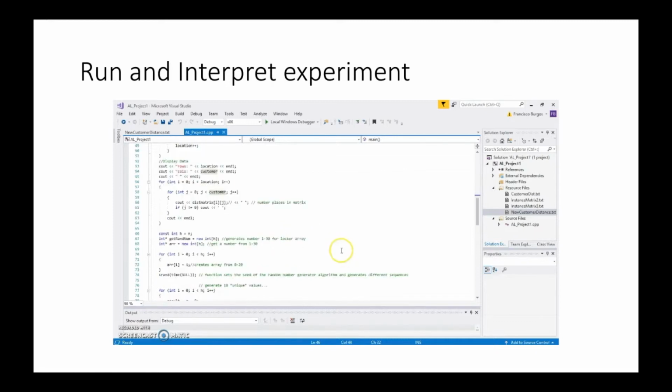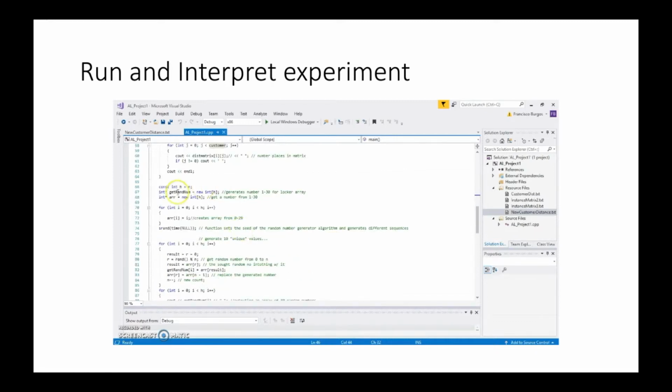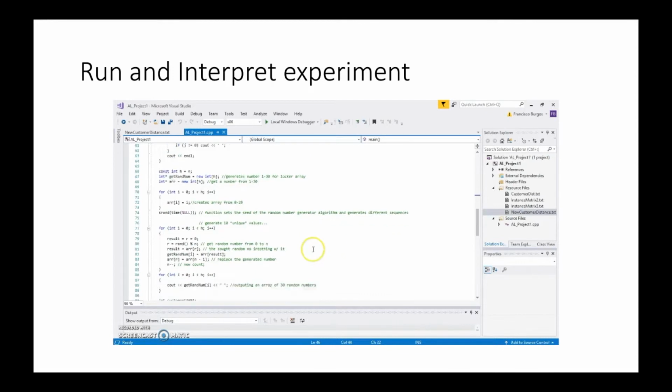Then what we're going to do is get a random number, and it's going to generate a number 1 through 30 for the locker array, and then create an array from 0 to 29. And as you can see, the function sets the seed of the random number generator algorithm and generates different sequences.